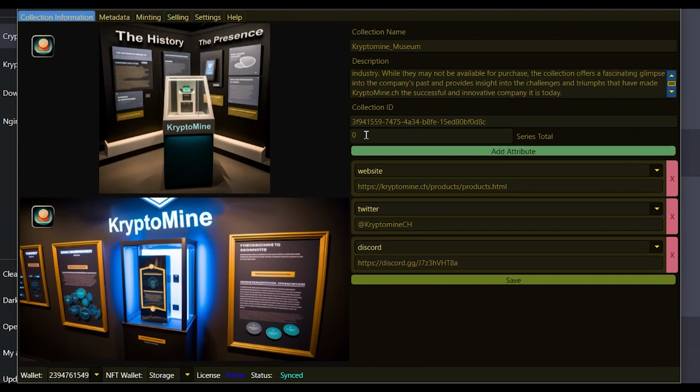Now add the description, and the rest of the stuff you can leave as is, like the collection ID, the series total. You might want to fill that with how many pictures you intend for the collection.